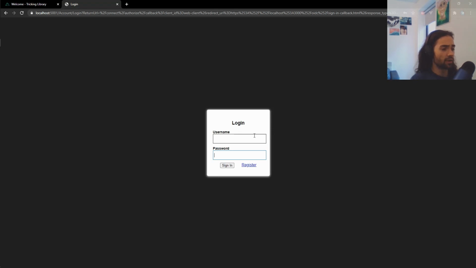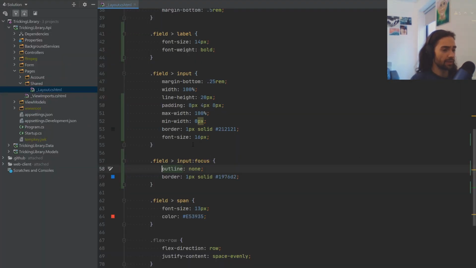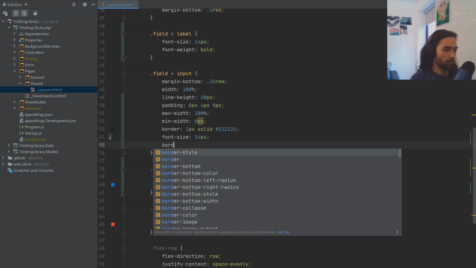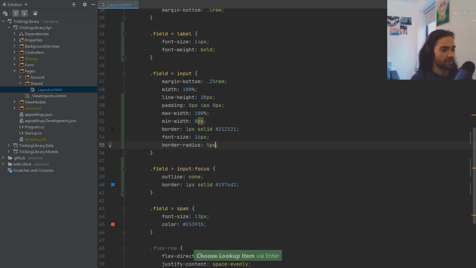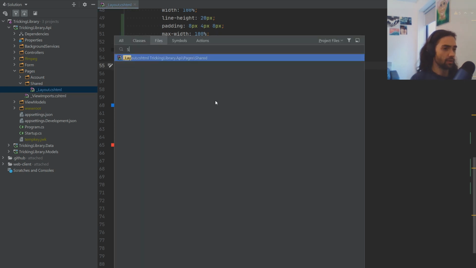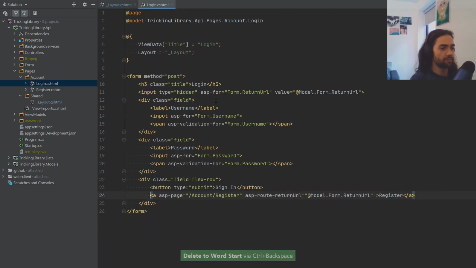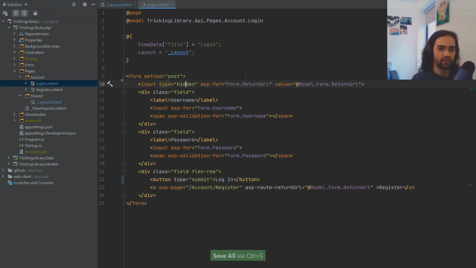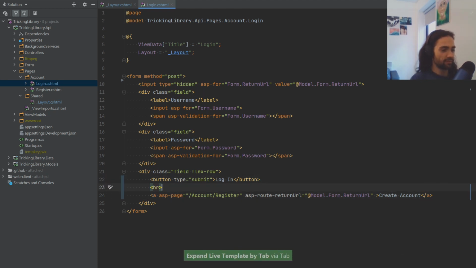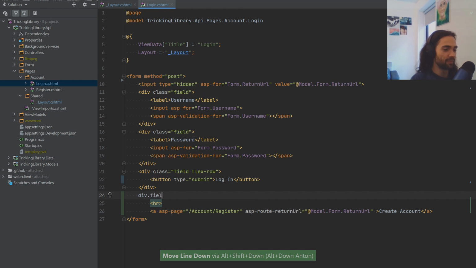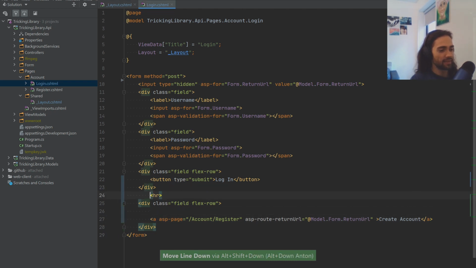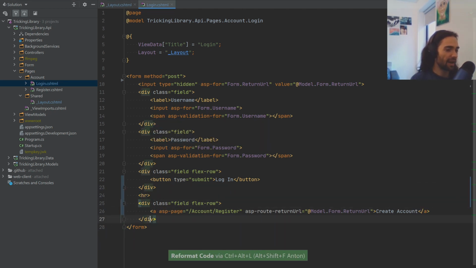Now let's round the borders and do the same thing for the buttons down here. So border radius, we'll just add 5 pixels here, and then coming to the button. So let's go ahead and log in. I've decided to actually change everything to login and register. We're not going to go the sign in, sign out route, okay? And the register will say create account because that's what I have decided. We'll put an HR, and we'll put this on a separate row, okay? Again, styling work. If you're feeling a different vibe, go for it.